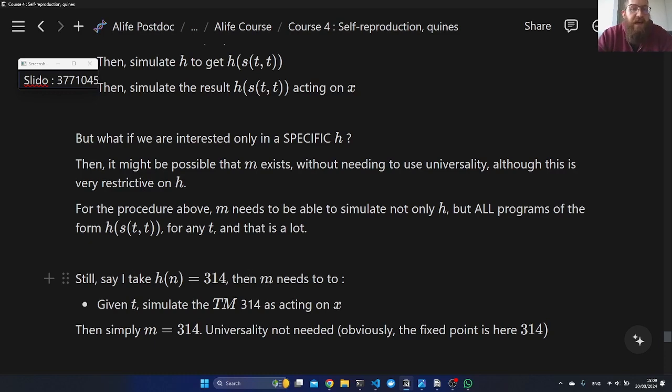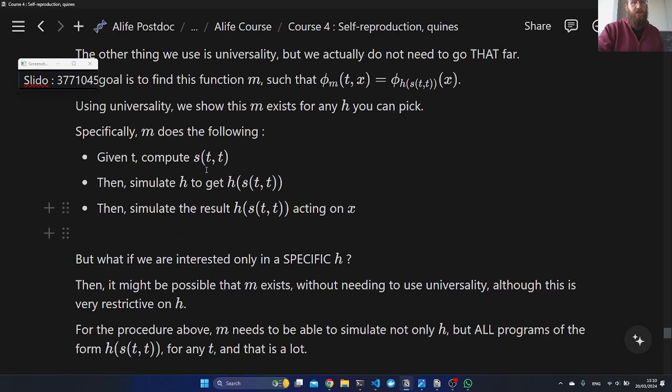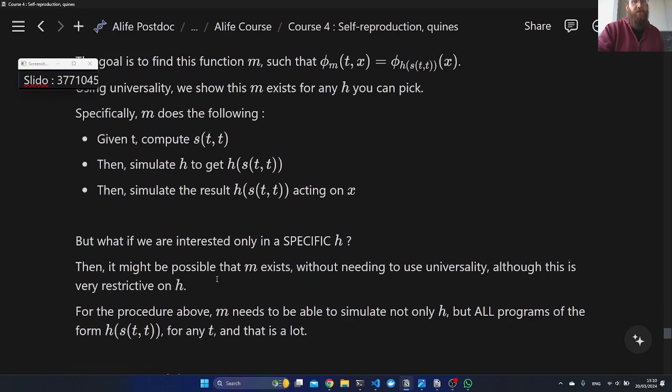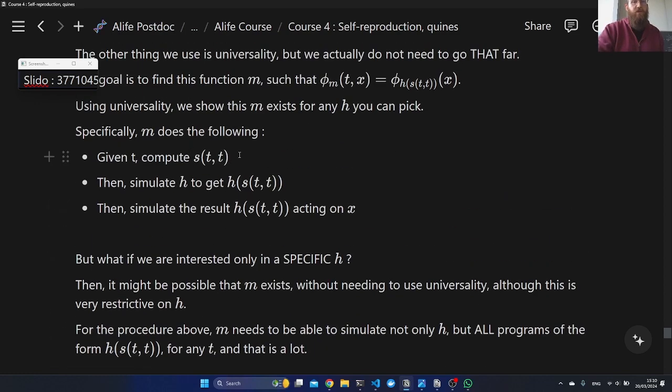And in this case, M is very simple, right? Given T, it just discards T because it does not affect what will happen, and it simulates the Turing machine 314. So M essentially is the Turing machine 314, because H of anything is 314. Here we don't need to compute H, because it is always 314.